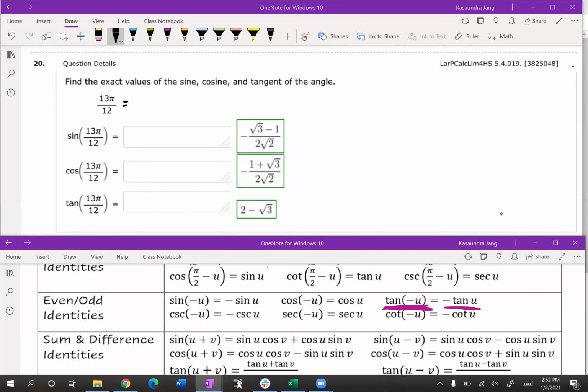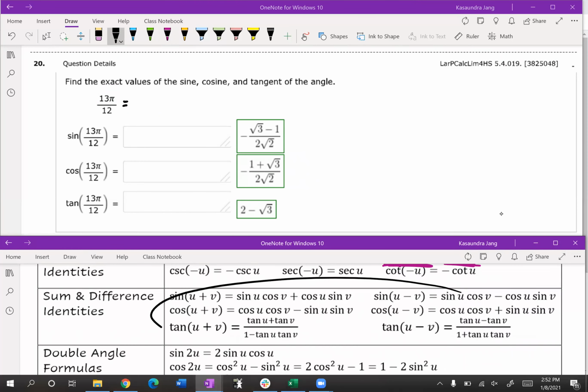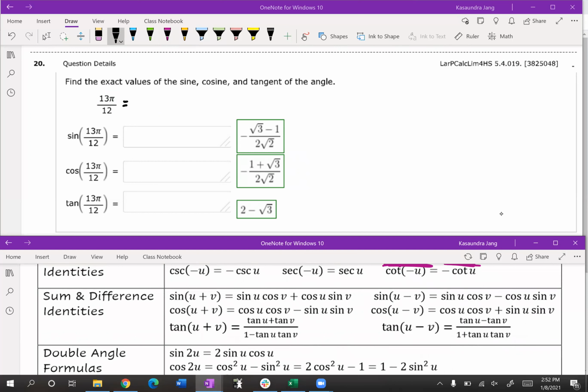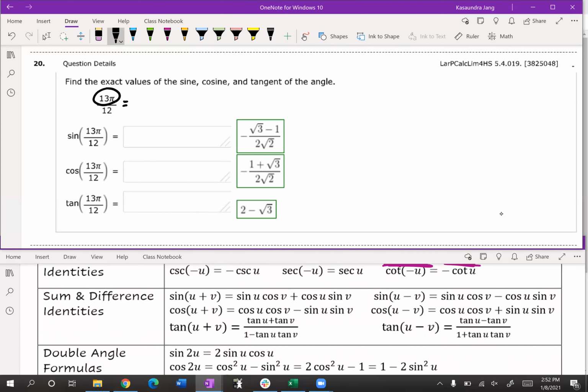So let's see, I'm probably going with these sum and difference identities, things that I can add or subtract to get 13 pi over 12. I could do 12 plus 1 is 13, but I don't know what 1 pi over 12 is. I don't have that on my unit circle. All right, so let's see. I can do a 1 plus 12. I can do a 2 plus 11, but again, 11 pi over 12 doesn't reduce to something that I have on my unit circle. My 1 plus 12, my 2 plus 11, that didn't work.